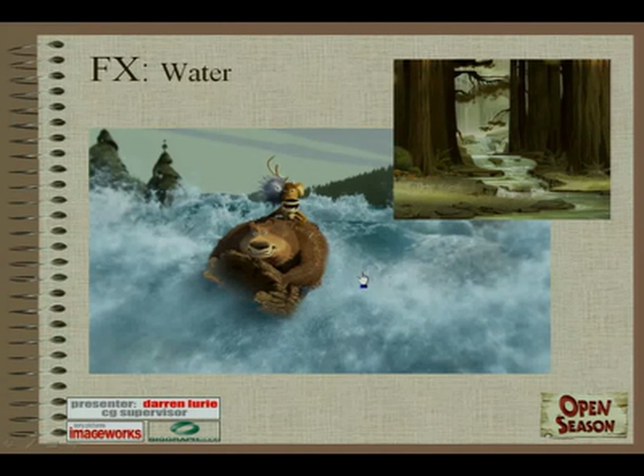So, the water. The dam break sequence, like Doug had mentioned, was definitely a key part of the effects challenge. Once again, the style of the film was very important, that the water itself had that Ivanhoe look. When water was close up, there were a lot of details in the foam, the spray, and the surface detail itself, and further away we reduced it down to more simple shapes.